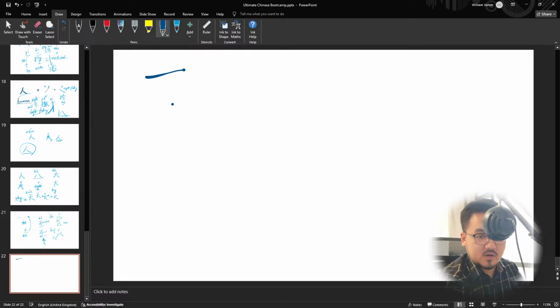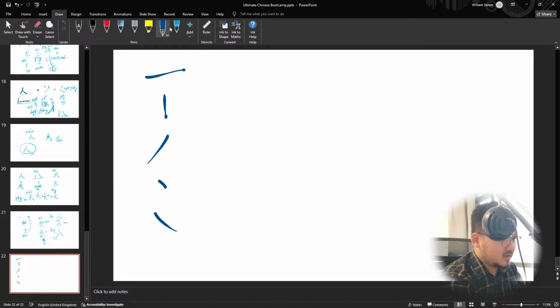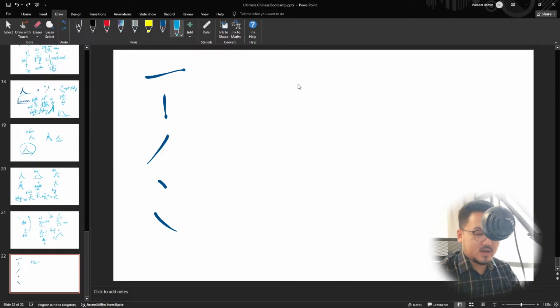We also learned about the vertical stroke, right? Quick review here. I also learned about the left falling, right? We also learned about the dots and the right falling. Okay, I think this may be better to control. Let's try this. Yeah, I think this is better.